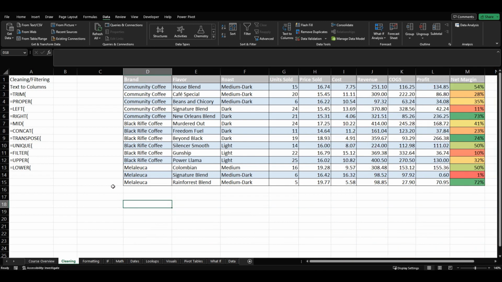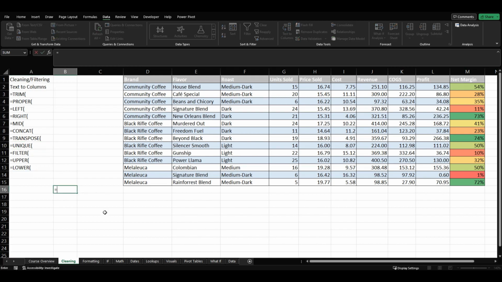And the next thing that we're going to be going over is unique. I particularly like the unique function. I use this a lot whenever I'm creating lists and things like that. So for me, this is a really useful function. So let's see what it says for us. It says unique returns the unique values from a range or arrays. Let's tab that in. And let's say we want the different types of roasts.